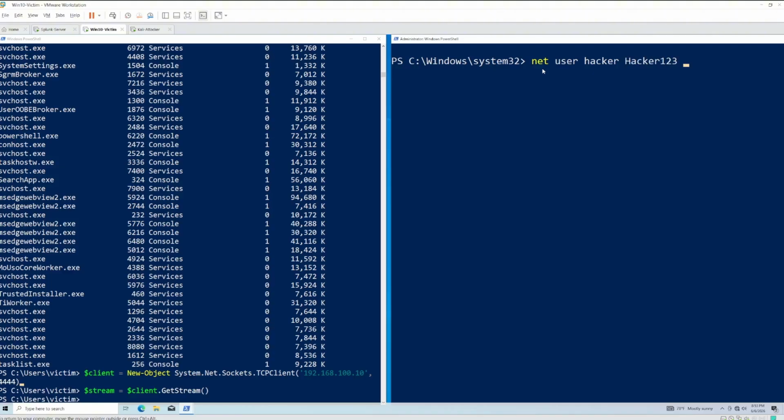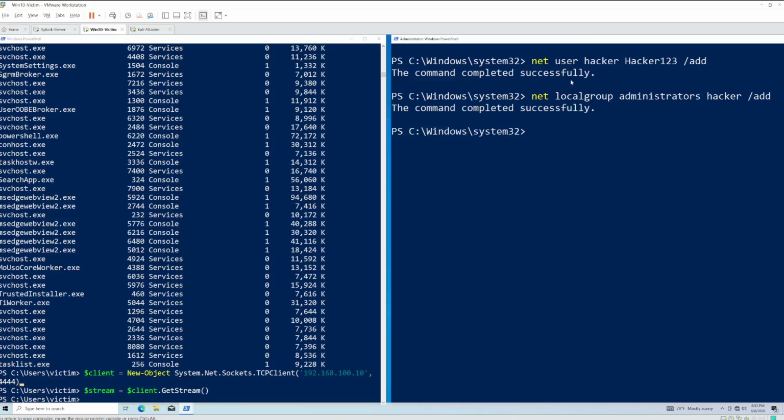So I'm just going to create it here. I'm going to go ahead and create the account, and then we're going to add that account to the Administrators group. Like so. Administrators, you go ahead and make that a lowercase a. So yeah, this command will add it to the admin group. And once I do that, that is all I will have to do, and the Splunk UI will pick that up and turn it into a triggered alert.